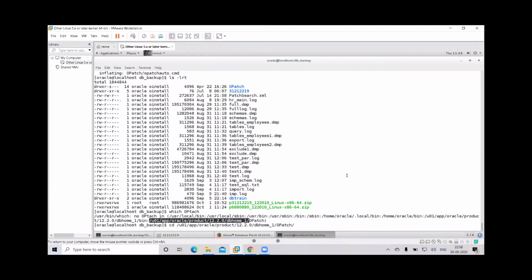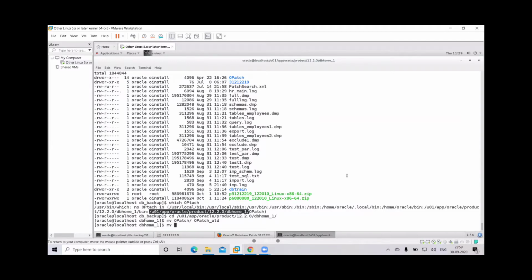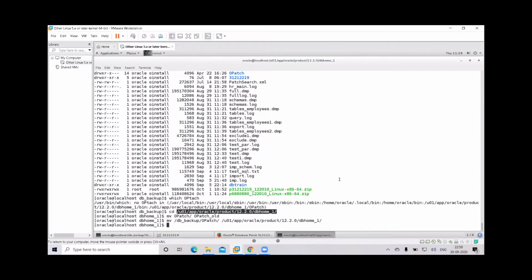I will move the older version of OPatch to OPatch underscore old. Then I will move the OPatch which I unzipped from DB backup to this location. Paste.